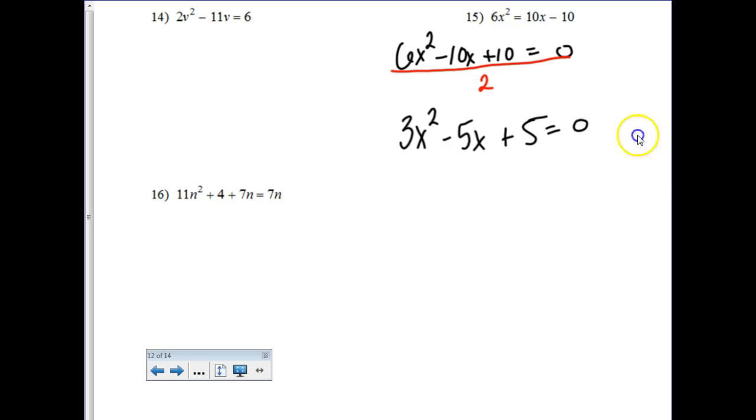Now, if you're on a massive homework assignment or a summative where you don't want to have to do extra work, you can actually determine what method is best by simply calculating the discriminant. Remember your friend the discriminant? If you can quickly figure out b squared minus 4ac, then I'll know whether it's factorable, and I'll also know whether I have some funky stuff coming up. So what is 25 minus 4 times 3 times 5?